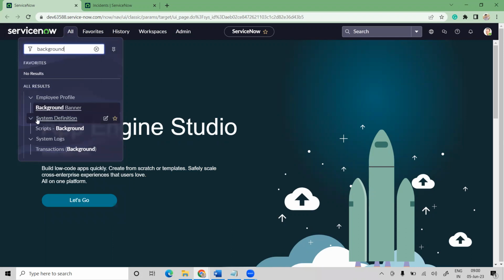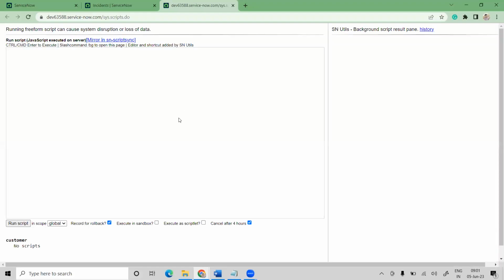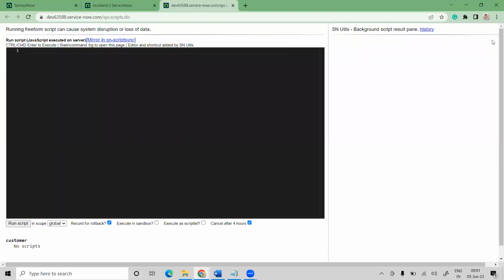In the system definition, we have script background, which allows an admin user to write and execute free-form scripts. Just open this background script. If I have SN Utils, this view will come up. As of now this is not required, so just focus on this one.